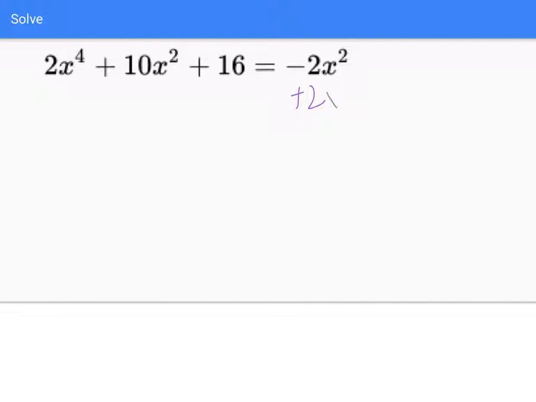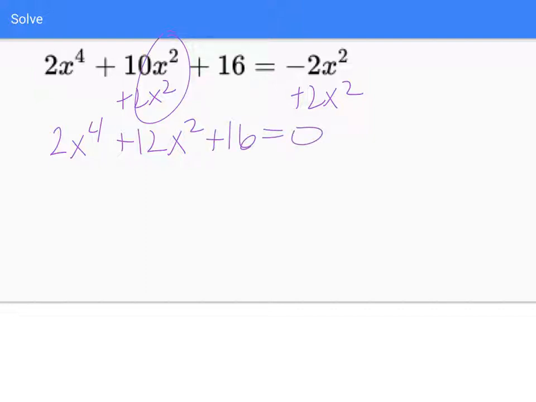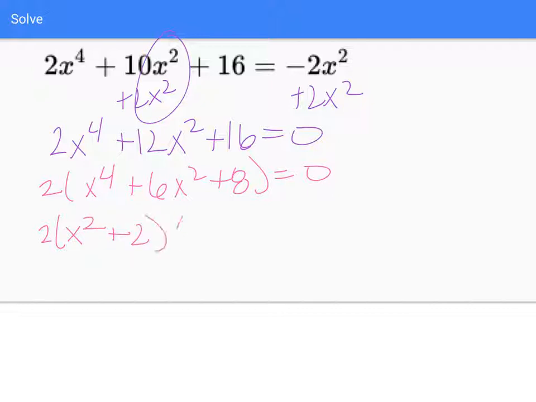First and foremost, I'm going to move these right on over. That's with my x squared, so make sure you combine like terms. 2x to the 4th plus 12x squared plus 16 equals 0. I'm solving. I can take out a 2. So this would be x to the 4th plus 6x squared plus 8. Again, solving. This 2 doesn't have an x with it, so when I solve it, that doesn't really matter to me. But now I have to think of 2 numbers that multiply to get 8, add together to get 6, which would be 2 and 4.